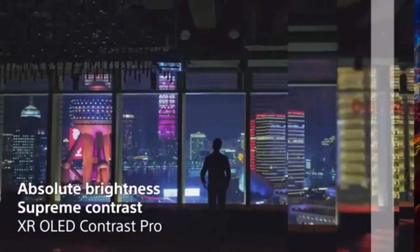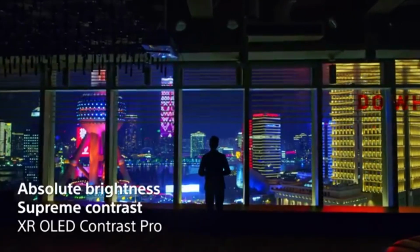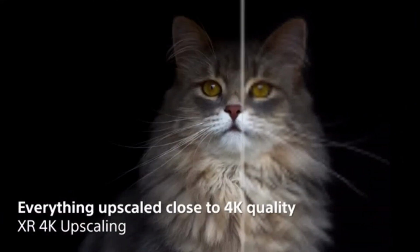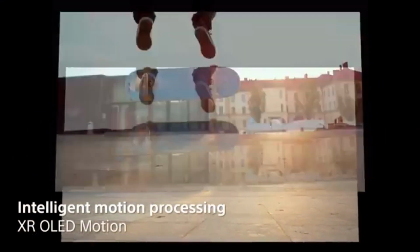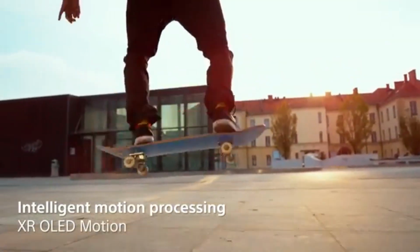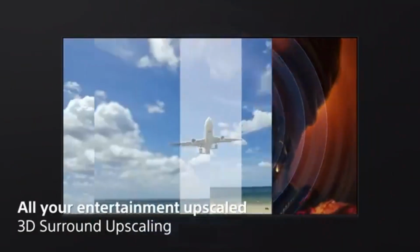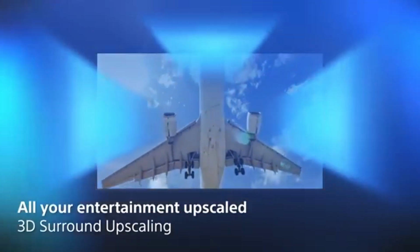Sony's processing is at its absolute best here, and the TV does a fantastic job of following the content creator's intent, as the brightness and colors of HDR content look how they're supposed to. It also offers excellent audio format support, including DTS:X pass-through over eARC, so you can simplify your connection to your audio-video receiver by running everything through your TV without sacrificing audio quality.